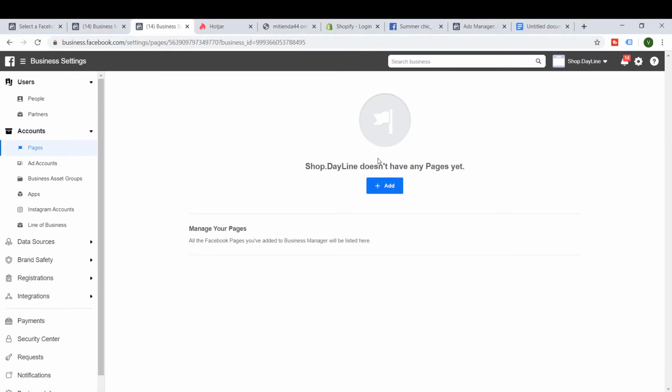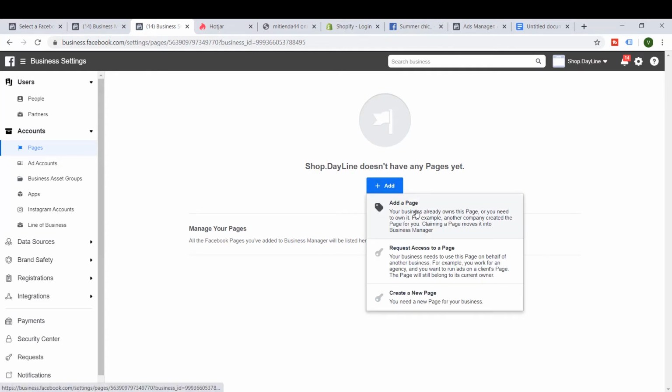You see that there is no page added yet, and to add it you have to click on the add button. There are options there like adding a page, requesting access to a Facebook page, or creating a new page. The first one works when you are the owner or admin of that Facebook page and you need to add it to your Facebook Business Manager.